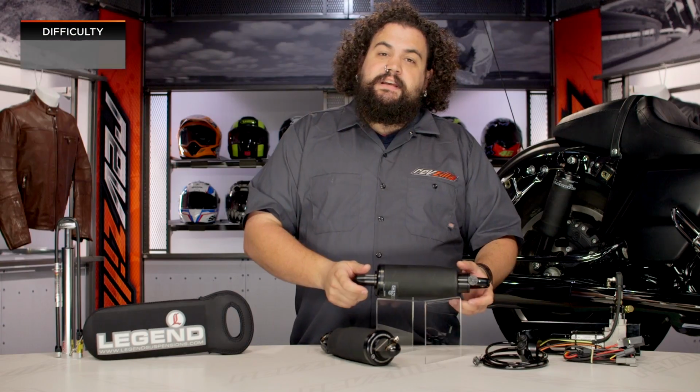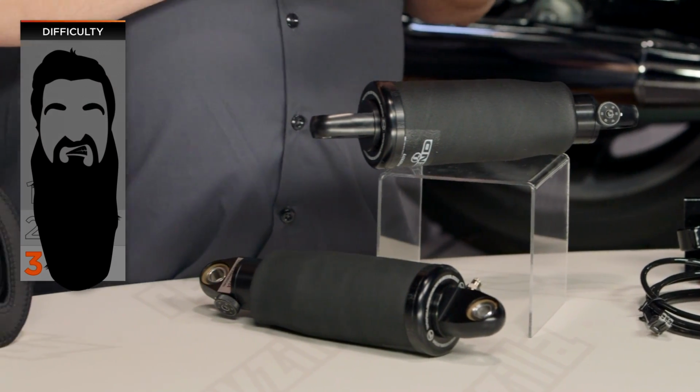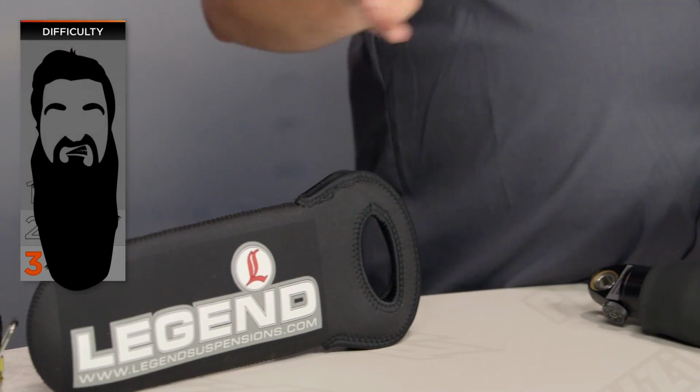So we talked about installation. That's the elephant in the room. It is a 3-wrench job. However, you shouldn't be scared of this job. If you're a halfway decent wrench, putting these on shouldn't be killer. The reason we call it a 3, there's a couple reasons for it.